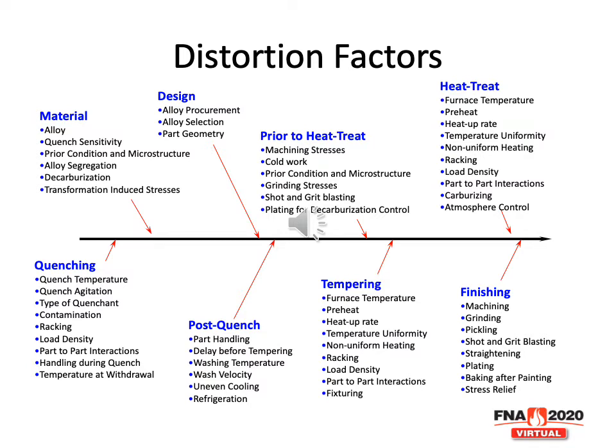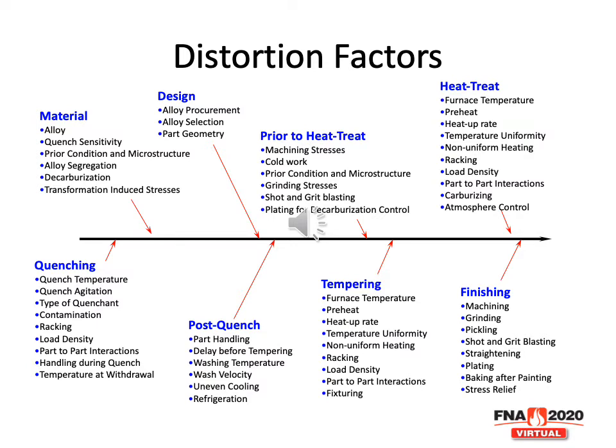Contamination in a polymer quench can cause problems with distortion by not getting the proper quench rate that you expect. Another issue is the temperature at withdrawal. For instance, are you pulling these parts out too hot, or are you pulling them out too cold? If you pull them out too cold, you risk getting cracking. For instance, if I take a bunch of big rolled rings, and I quench them in my polymer and then toss them out in the snow waiting for the furnace to cool down, I'm going to get cracking.